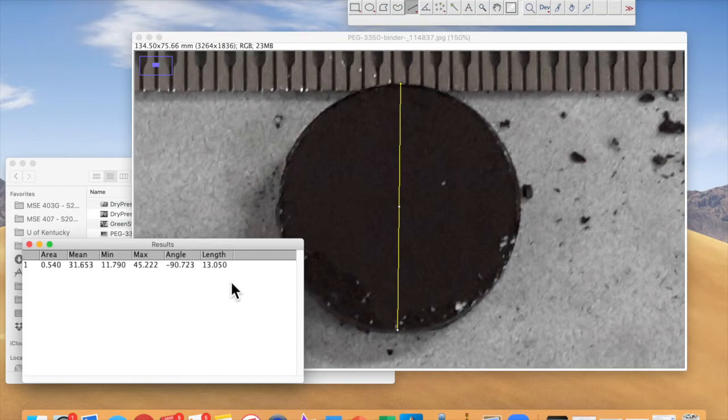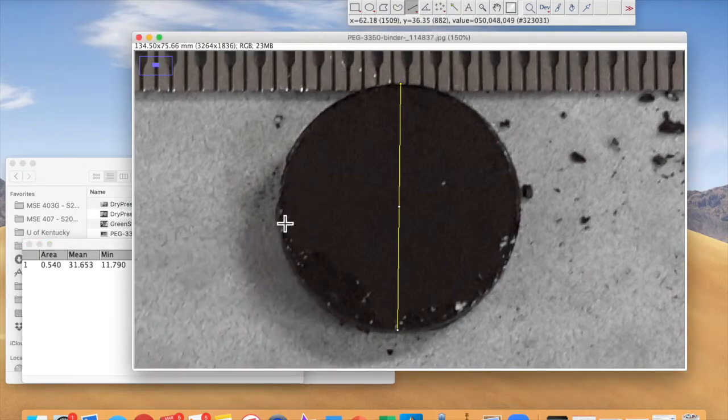So we just recorded the diameter. Again, you can do this for other measurements. If I open up an image with the thickness, I can do the same thing to be able to get the thickness of the pellet, and therefore I could get the volume. Another thing I would recommend is to make these measurements in multiple directions and angles. So here I could go across the diameter.